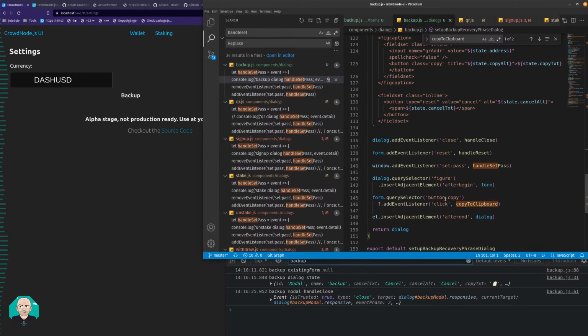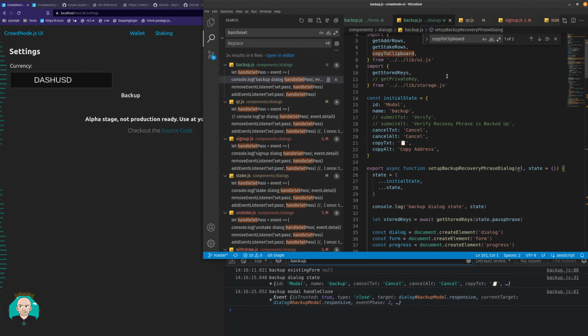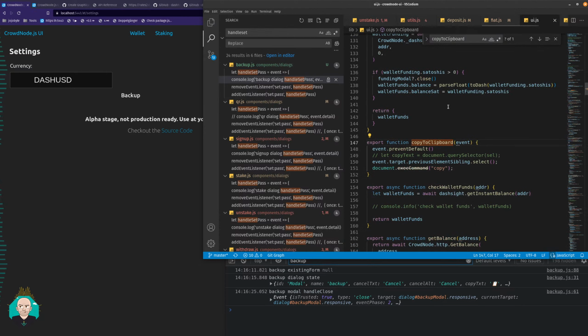So form query selector button copy does copy to clipboard, which goes out to UI, does this, copy text, event target previous sibling, select. Oh.